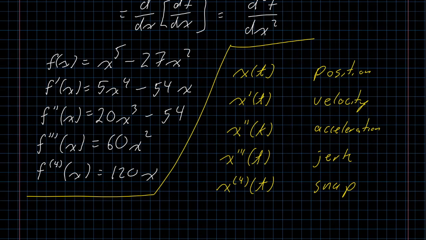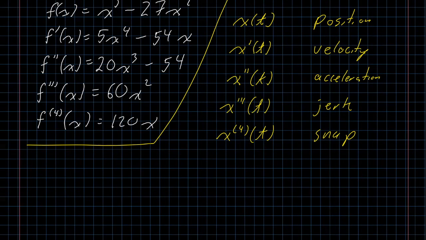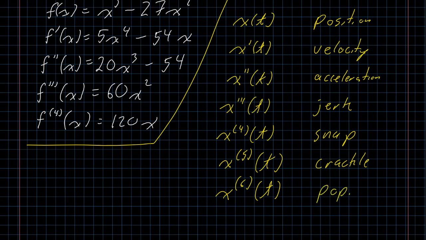The snap, if you have ever seen or used a whip, you can get a snap where the change in jerk is so fast, it causes ripples in air that are audible. I can't imagine why anyone would want to keep going beyond that, but yes, we can in fact keep going beyond that if we really want to. Change in snap over time is called a crackle. And yes, it actually is true. Change in crackle over time is called a pop.